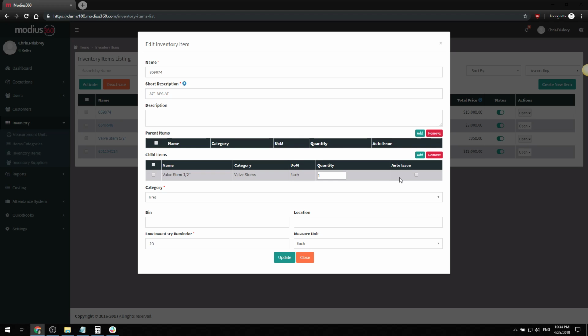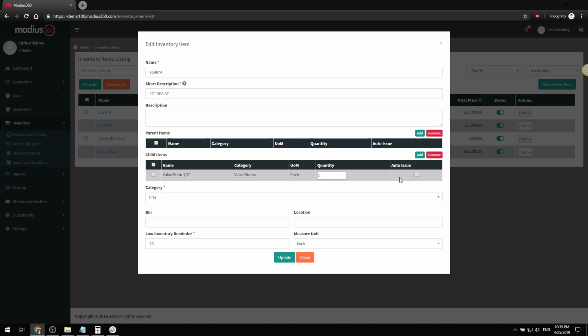So if we add the tire, it will automatically add the valve stem. When your guys are clocked into that task and go to end that task, and it asks how many tires, it's also going to ask how many valve stems, regardless of the fact that you put a 1 in there.